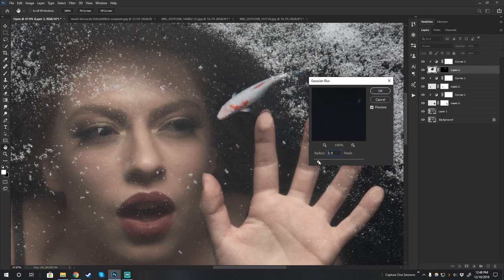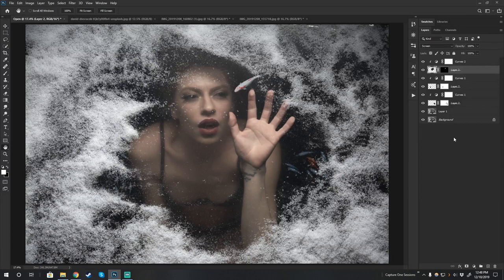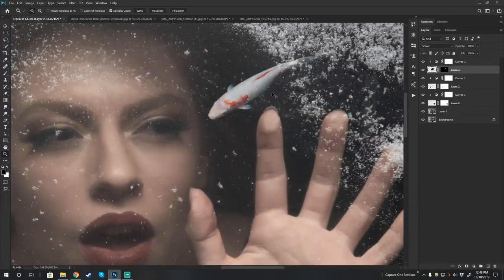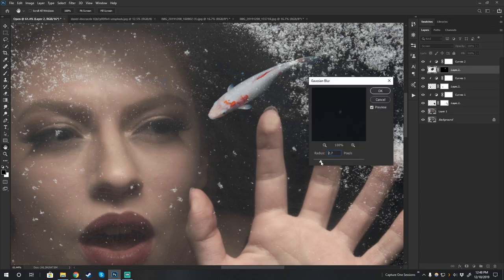Maybe something like this, so you see, oh hey, that looks real. Then you nailed it. That looks pretty decent to me. And there we go. Okay. And I'm just looking down here. Are these two distracting? I think they're okay. This fish might need a little bit more blur, maybe, now that I back up and look at it. So I'm going to undo what I just did and do filter, blur, Gaussian blur again and pick a different setting and go a little bit more aggressive with it.